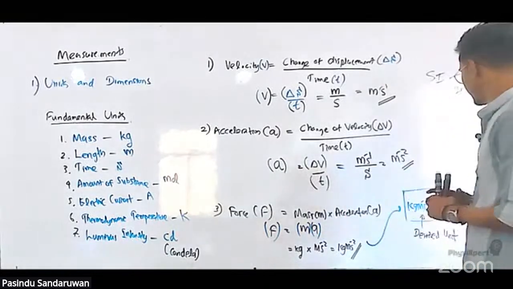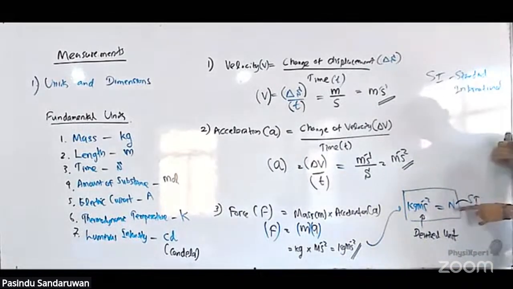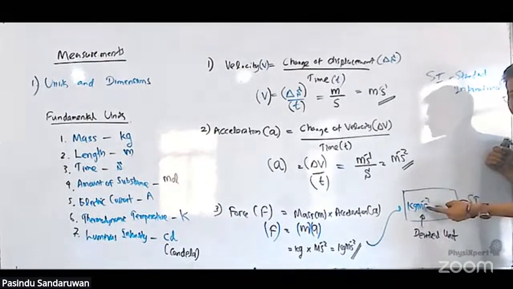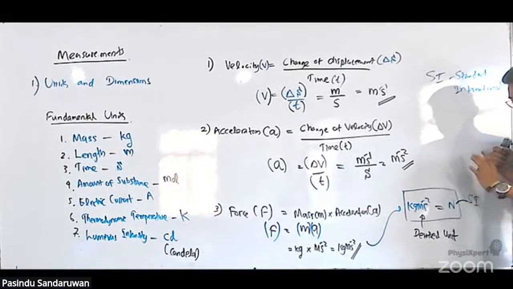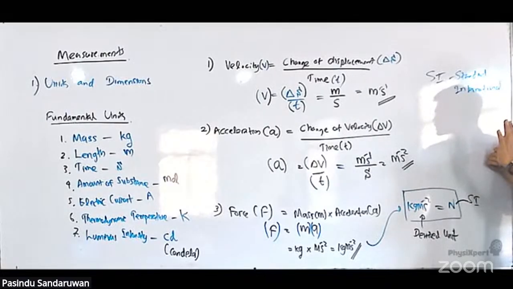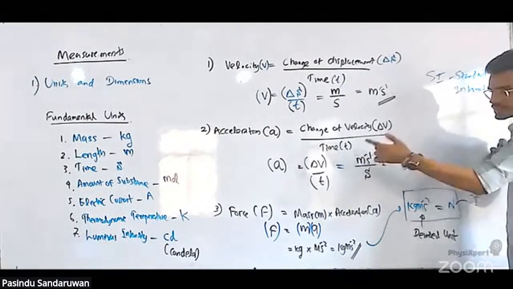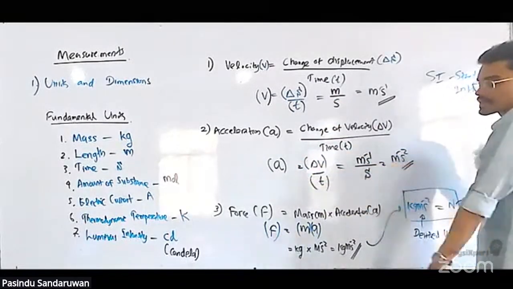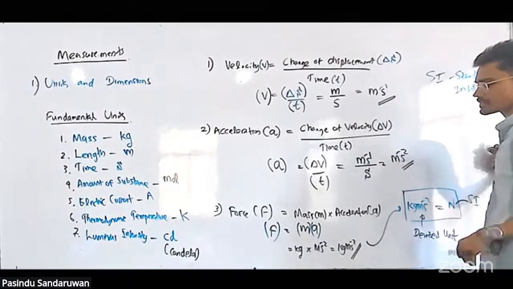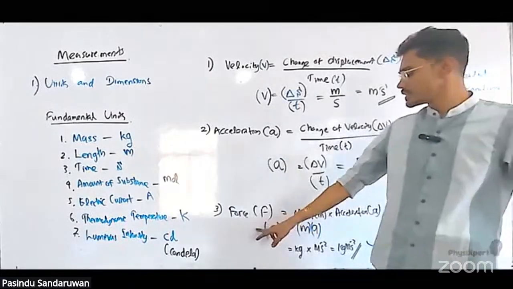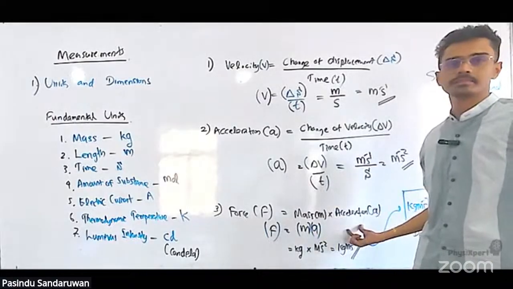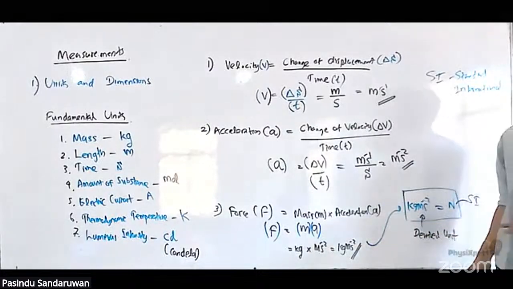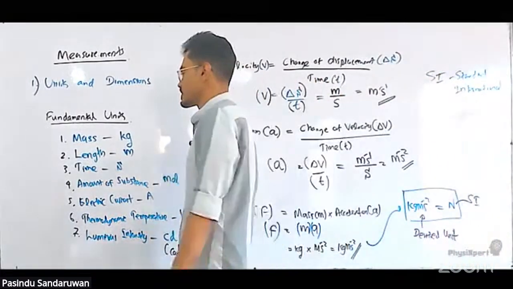Now, if you need to break down Newtons into fundamental units, we have to keep this in mind: Newtons equals kg m s^-2. This equation works particularly for F equals ma, but it is not working for all. F equals ma, because force is measured in Newtons, mass in kilograms, acceleration in m s^-2. Newtons equals kg m s^-2, it satisfies. But it's not always working for all.